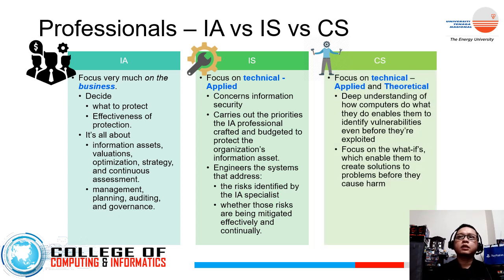Now, the cybersecurity people focus on the technical, applied, and theoretical. So particularly you need to have a deep understanding of how computers do what they do, to identify vulnerabilities, do risk assessment, and focus on the what ifs, which enable them to create solutions. So this will be you in the future, the CS. But you also need this knowledge. Perhaps someday you will become the IA people. You will become one of the people in management who decides what to protect and how to protect it.